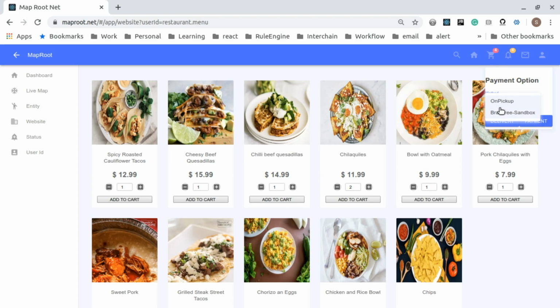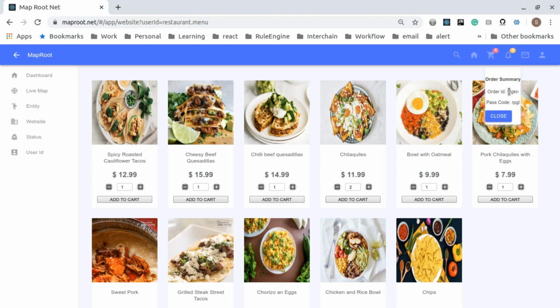There are multiple payment methods, but for this particular restaurant, the only ones available are pay on pickup or using a Braintree sandbox account to pay. This is only for demo purposes. If I select pay on pickup and just click payment, you can see I got the order ID as well as the passcode.